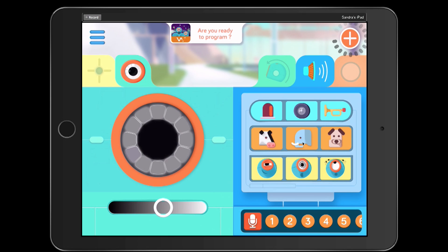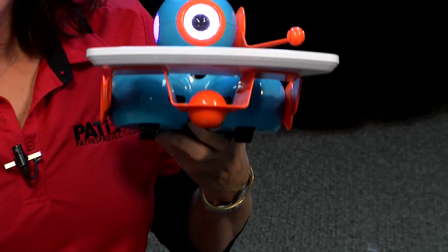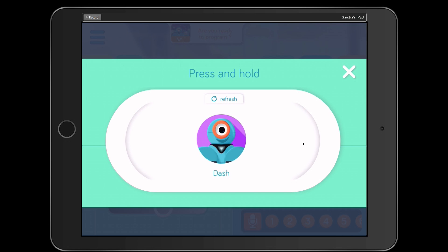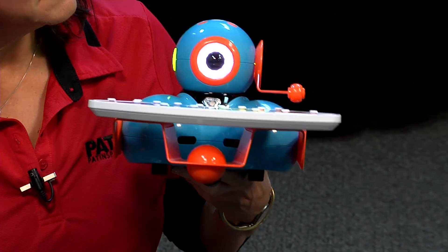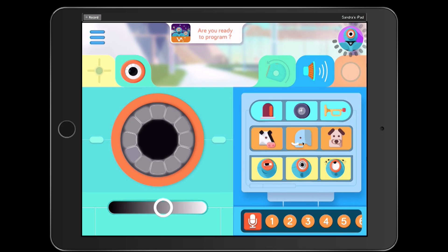They're just free to download. As of right now, who knows where they'll go in the future, but right now everything they've got is free. So I programmed Dash to say a couple of things for us, but first I have to turn him on. I'm going to have to tell the iPad that I've changed robots, so I'm going to push the plus sign. We're searching for robots and they've found Dash — I need to connect him. Hi Dash.